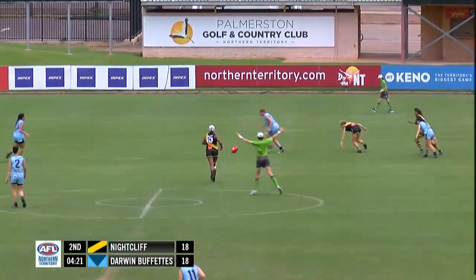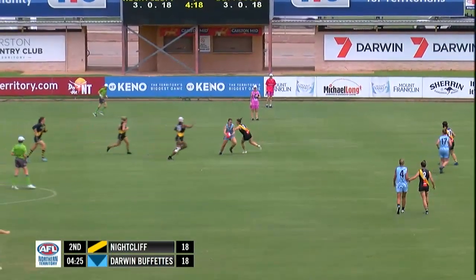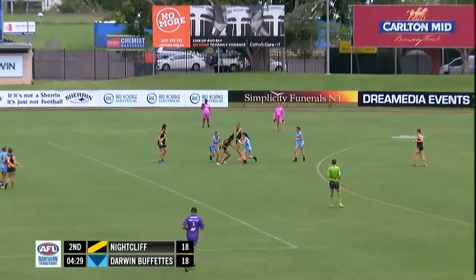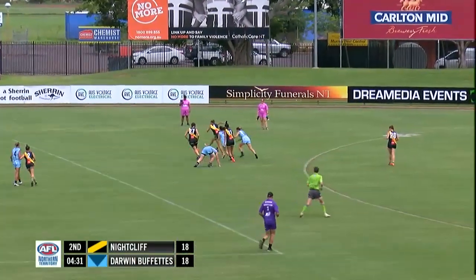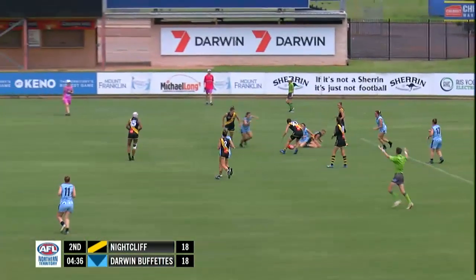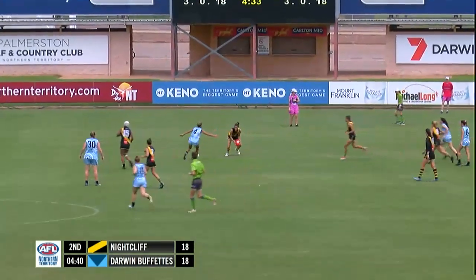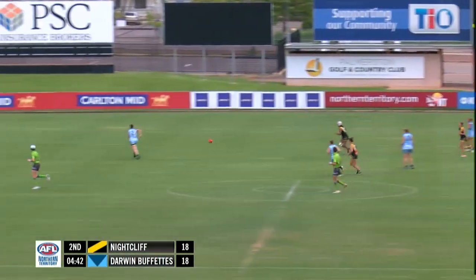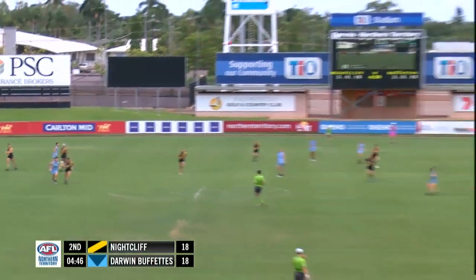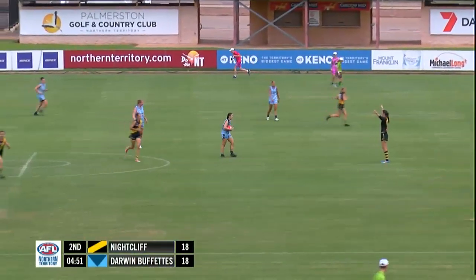Oh, some strong body work there by Dew. Gets back and picks up the ball and hand passes forward. Carbone ducks around the tackle of Morrison and then drives Buffs forward again. Chipping in there, mark almost taken by Jangara Cooper, but spilled off her chest, and Gamandi again gets a kick forward. Morrison picks up for Nightcliff, drives it forward again, but it's all Buffaloes there, and picked up by Lucy Adam, who kicks back inside the corridor and finds Carbone by herself.